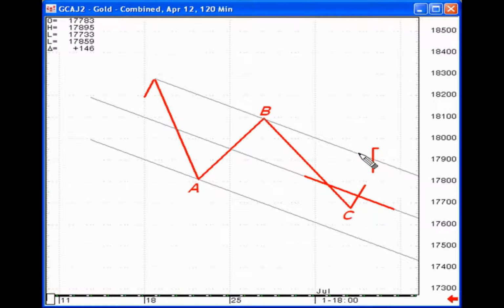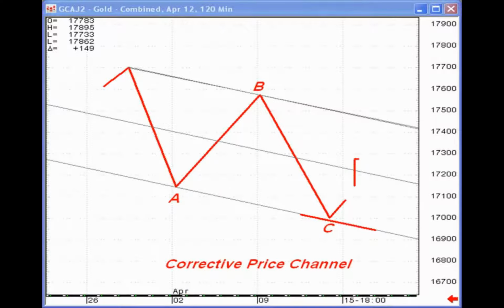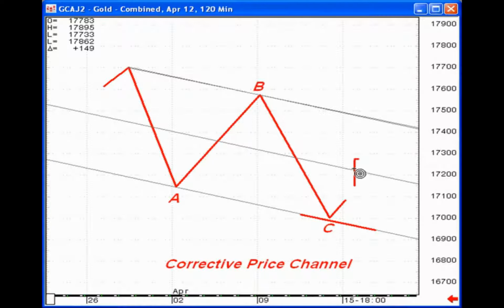So again, this is the type of thing I want to see to give me a green light to begin looking for trading opportunities on a center line reversal price chart, or here, if we have a bottom reversal. Now, if the market is upside down, and what I mean by upside down, this is a counter-trend move. So that means the larger trend is bullish.